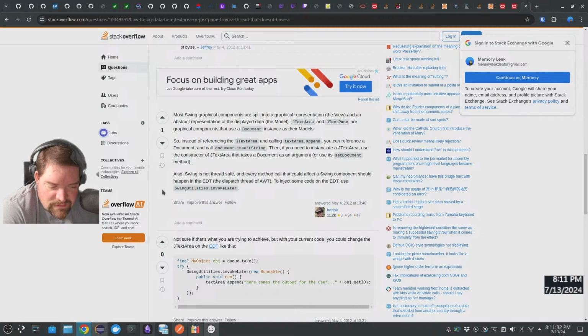I'll just insert directly to it for the append, and then the JTextArea can just pull the static document from a reference to the class. Okay, that's more like it.